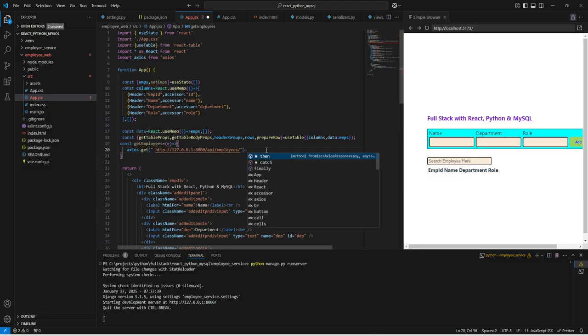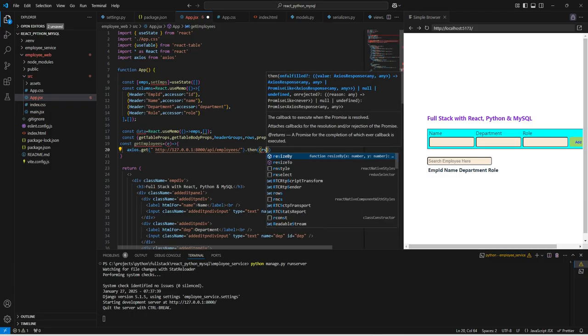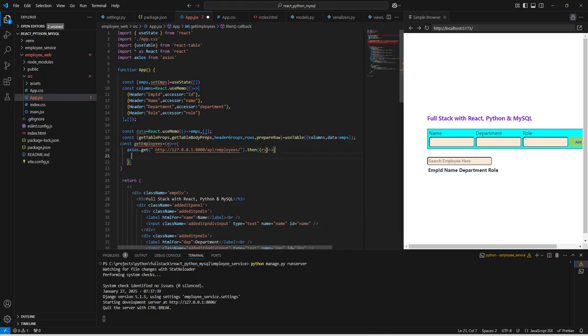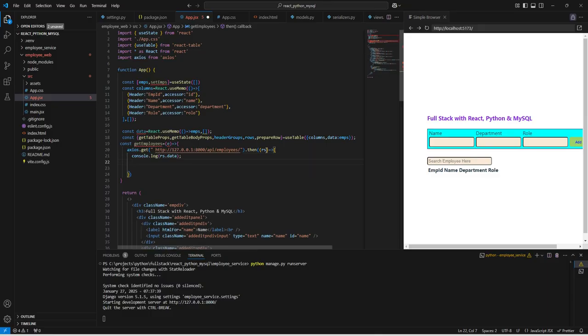Next, we can use then and collect the response, and we can log res.data, and similarly set employees. For employees we need to set this res.data, so that it will get shown on the screen.